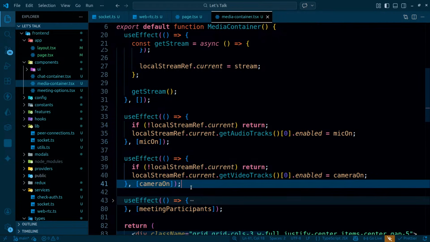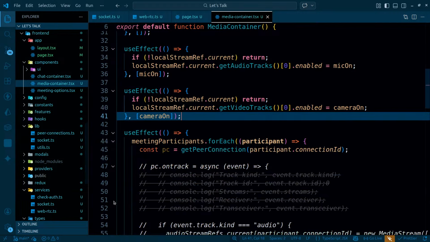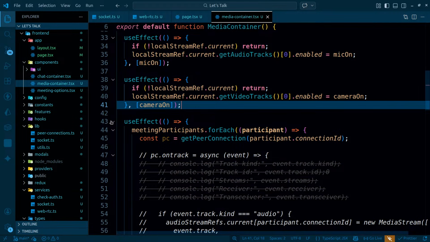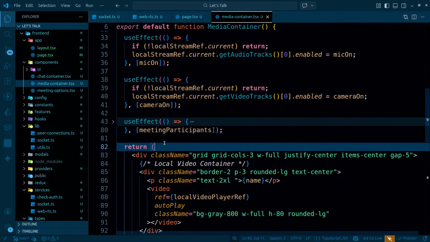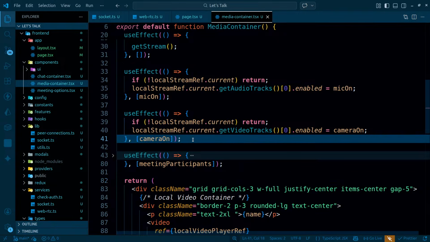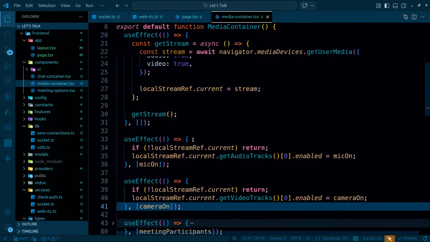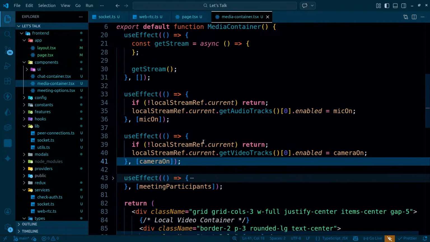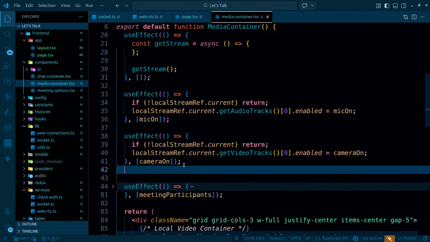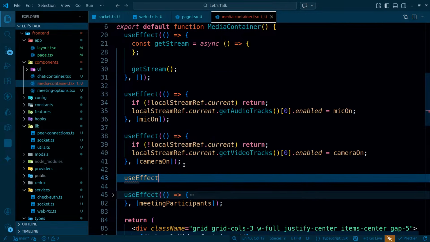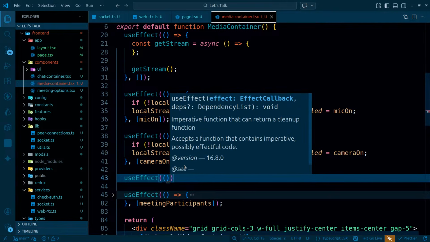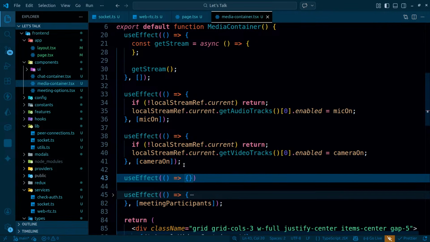But at the end, useEffects run one after the other. Sorry. So ultimately, can I create one more useEffect? I mean, I don't know why I am creating so many, but let me see if it actually gets fixed this way.